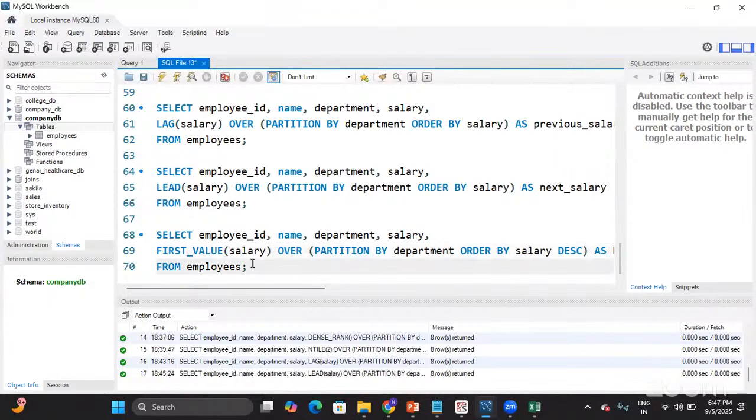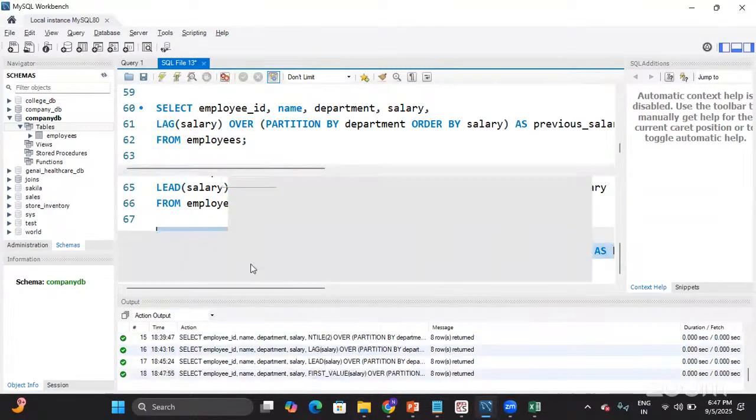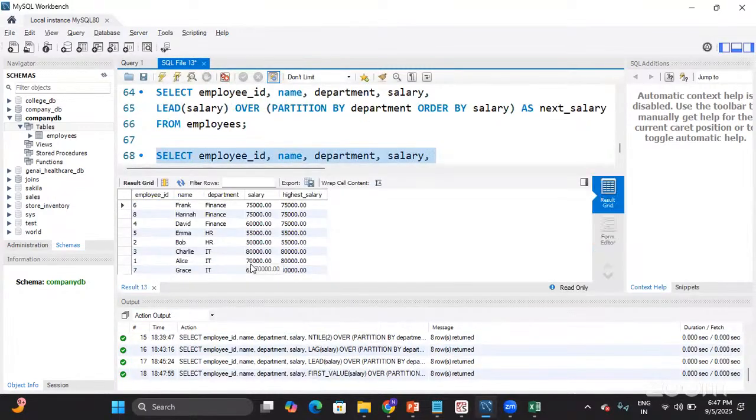The first value function will return the first value of each and every window. See, observe guys. Is it returning the highest salary of each and every partition? Yes. If you observe carefully, for this finance partition, what is the highest salary? 75,000. Is 75,000 written for all the rows of finance? Yes.